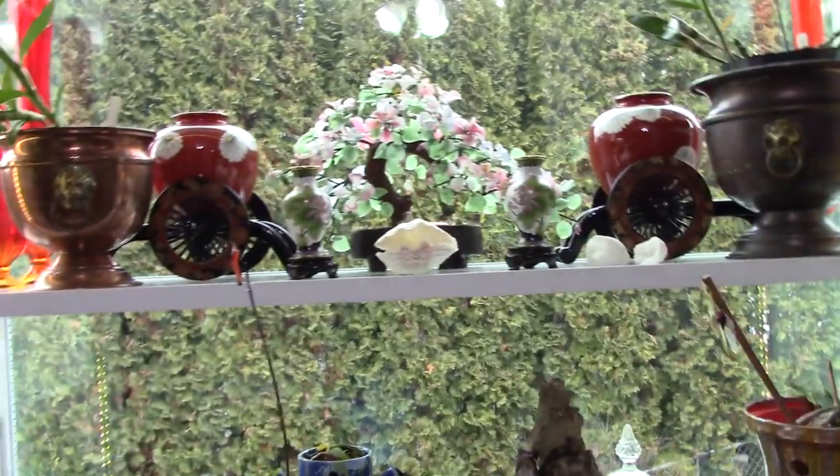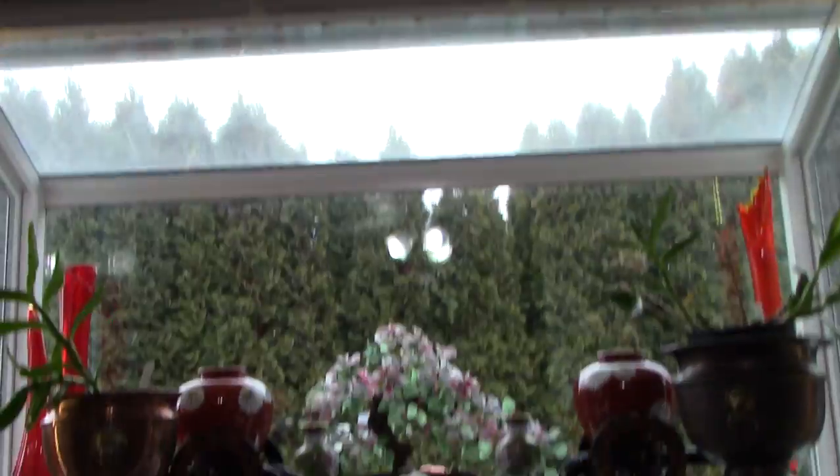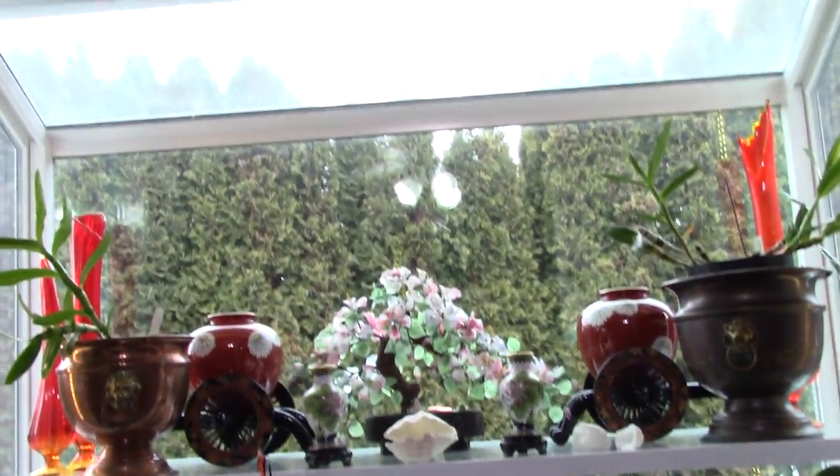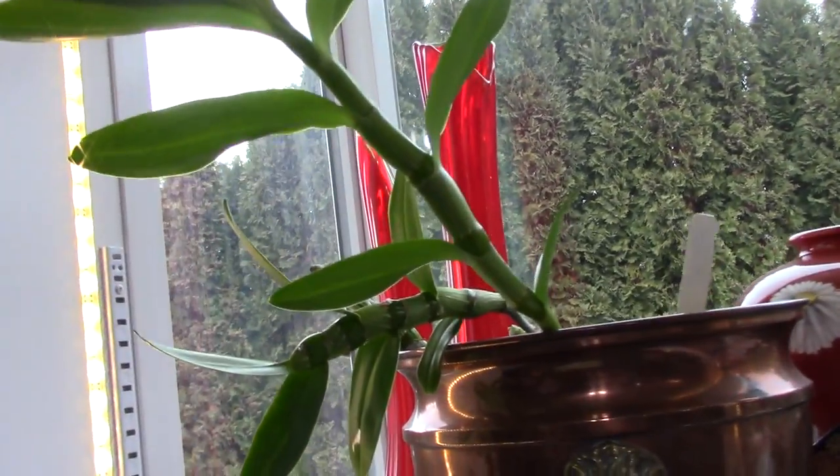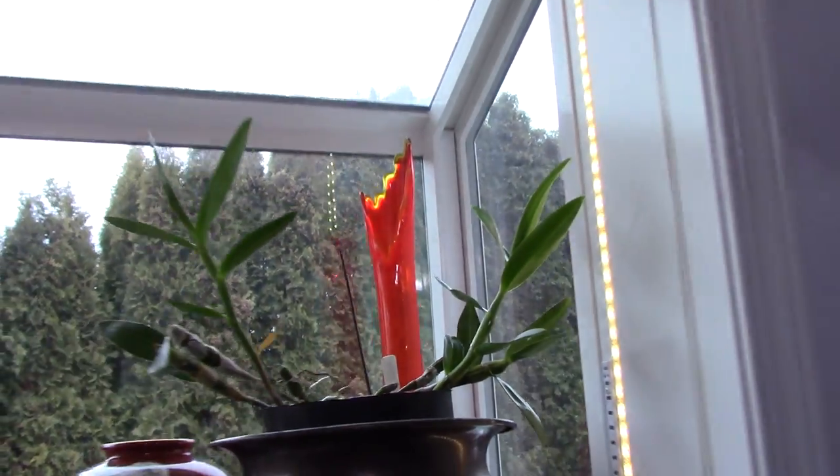So we're going to head into the kitchen. Well, I do have some room on that top shelf, but I've been holding off on it. And there's my two dendrobiums. I'm not good with dendrobiums. I'm trying. So, we'll see. Okay, into the kitchen.